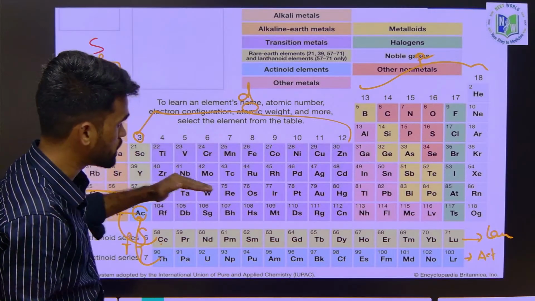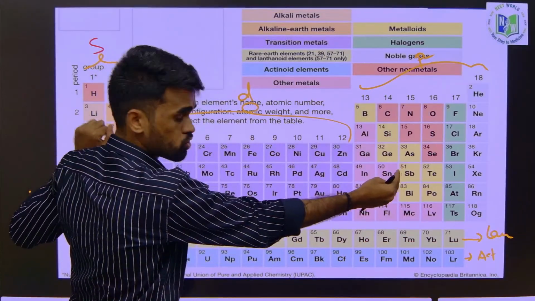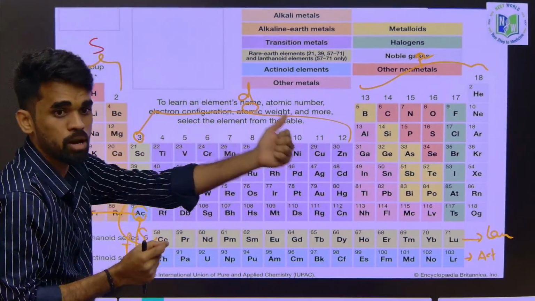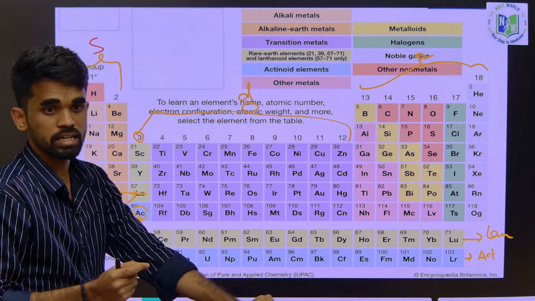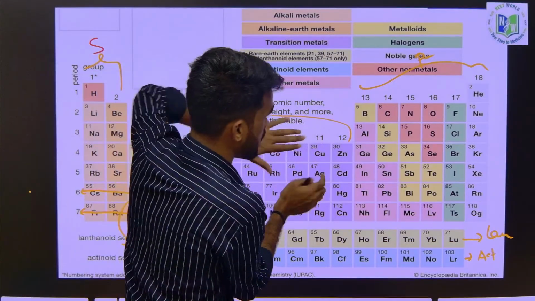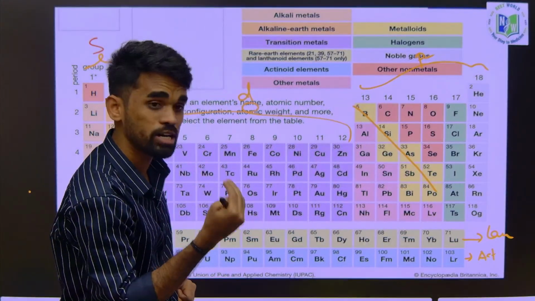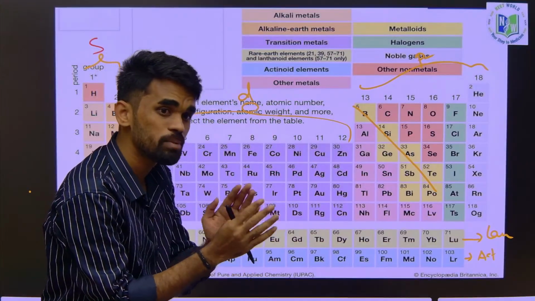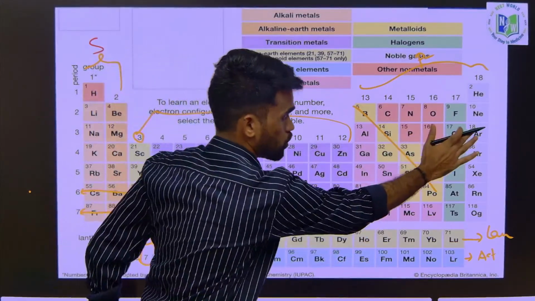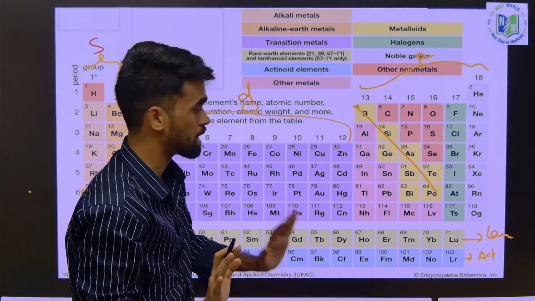If we move this side, these are also metals. As we move from S to P, here we have metals, and these are non-metals. So moving from S block to P block, what happens? Metallic nature decreases. So here we have metals. As we move this side, there is a series of elements in pale yellow color if you observe. Those are metalloids. Metalloids have intermediate properties between metals and non-metals. Okay. So this side we have non-metals, these are metals, which are separated by metalloids. This is a basic understanding you should have.